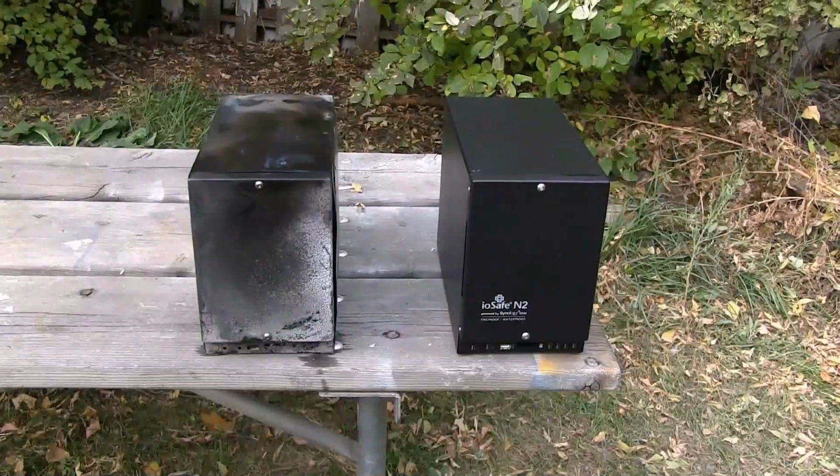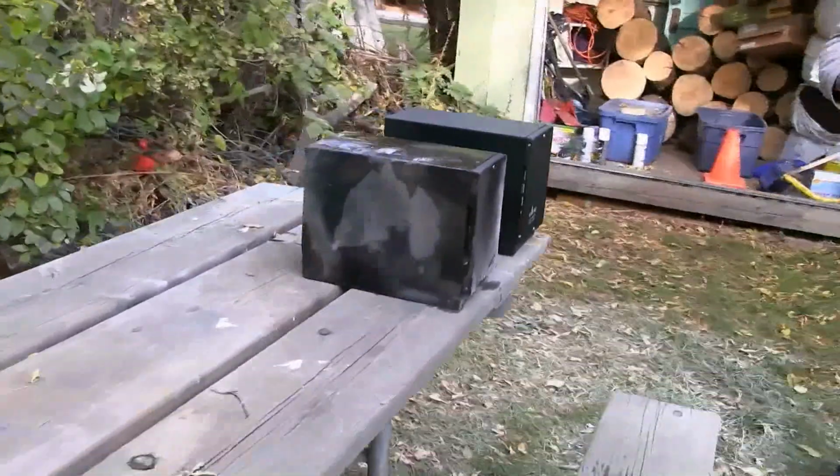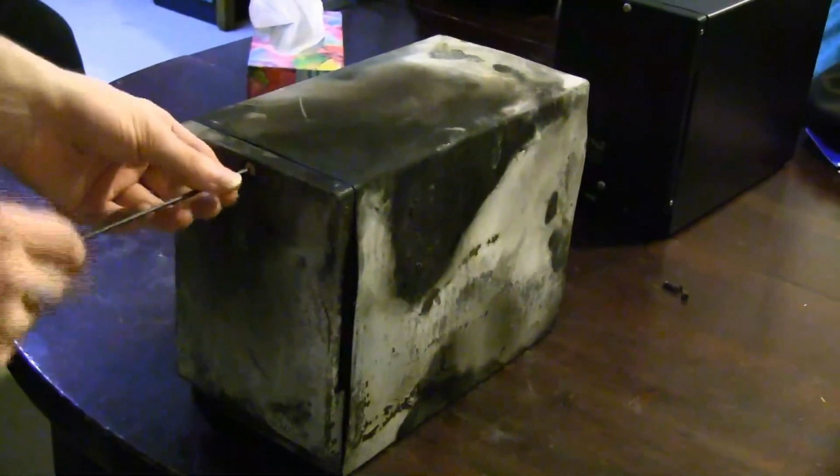Welcome to the Register's post-READ ioSafe disassembly, where we tear this thing apart and see if it still works. Your technician today, Matt, master of the Allen key.